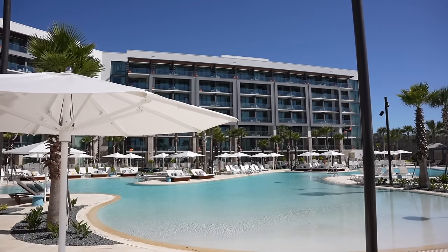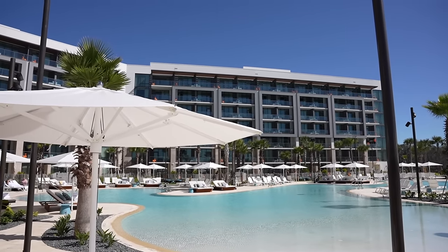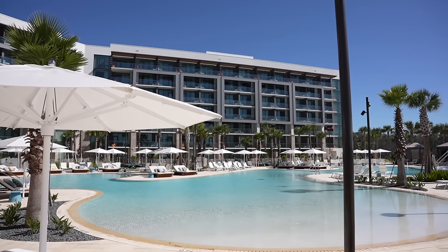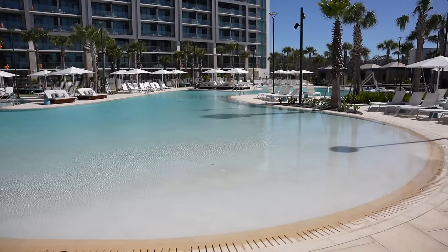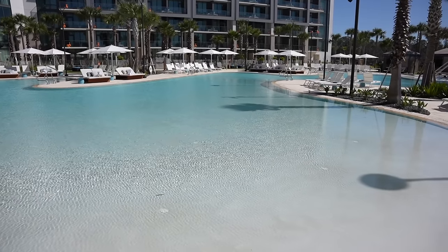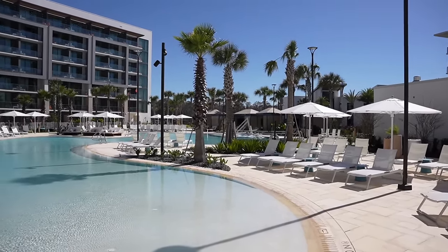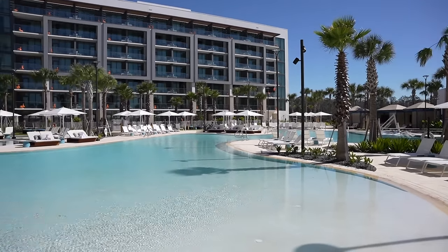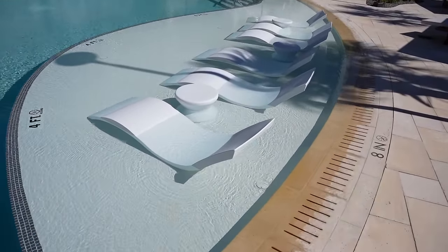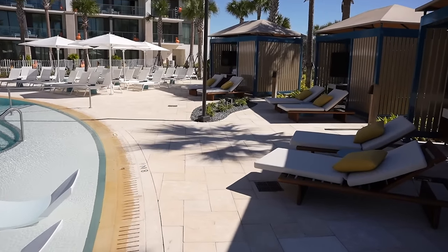Regarding the room views: if you stay in rooms where the lagoon is in the back, it's called a pool view. If you want to save a little bit of money and still get a decent view, pool view is the option. Behind that you have a nature view, and the premium rooms offer a lagoon view. This is the Conrad pool — exclusive for Conrad guests. You have zero entry, plenty of lounge chairs, and a few cabanas you can rent for an upcharge. I like these lounge chairs — perfect for couples. There are also chairs inside of the water, perfect for sun tanning.